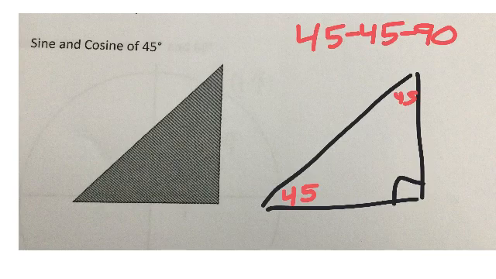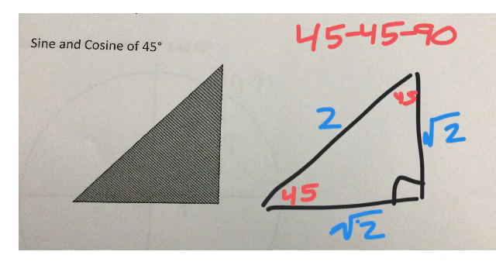Okay, and we have to memorize this triangle. Okay, so 45, 45, 90 actually has two different triangles you can memorize. The one that I first learned was radical 2, radical 2, and 2. Okay, 45, 45, 90 is an isosceles right triangle. Isosceles means you have two angles that are the same. So that means we have the opposite sides also equivalent.